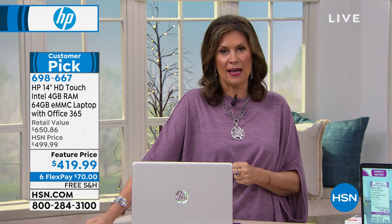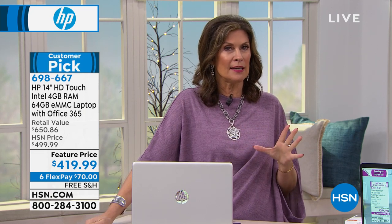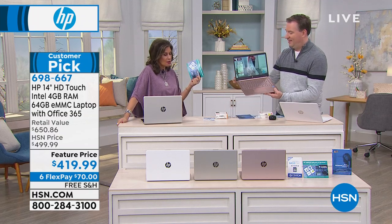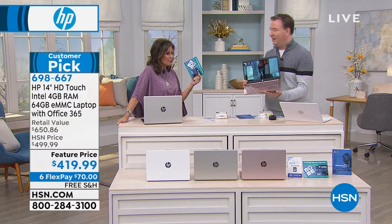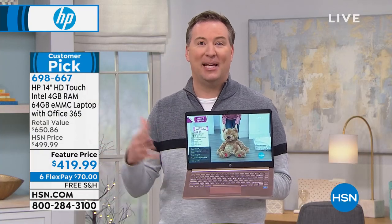Then it becomes a value, and that's what you're getting today, because you're going to love the upgraded experience of being able to have a touchscreen with that kind of sound, with that kind of picture, and then that kind of tech support along with Office 365 and upgraded memory. We have a bingo. We do have a bingo. There's still two more key things we haven't talked about yet. Like as the presentation goes along, it just keeps getting better.